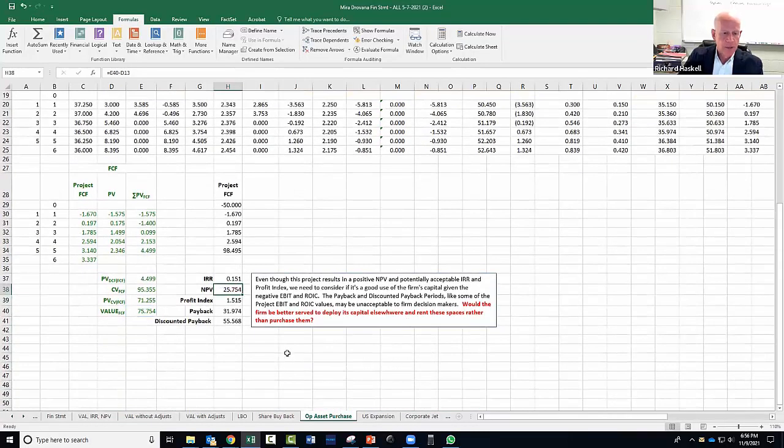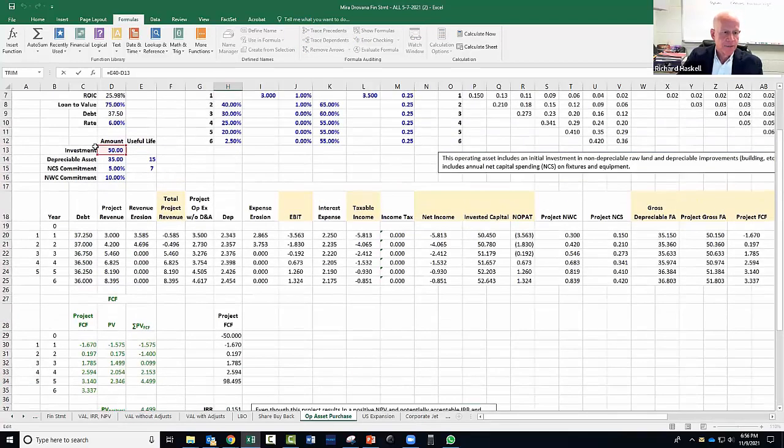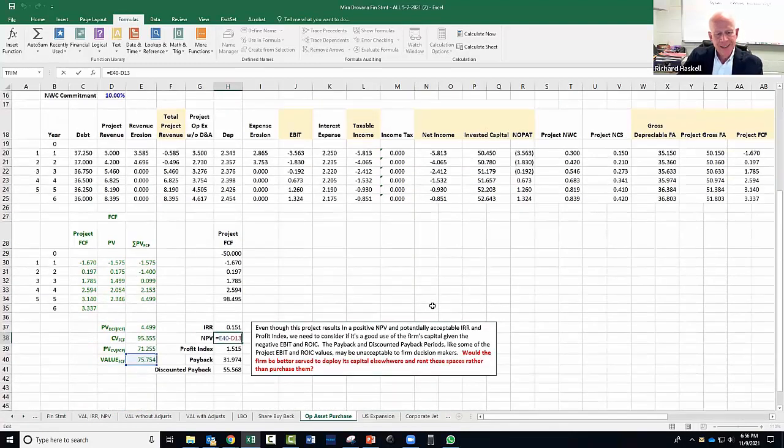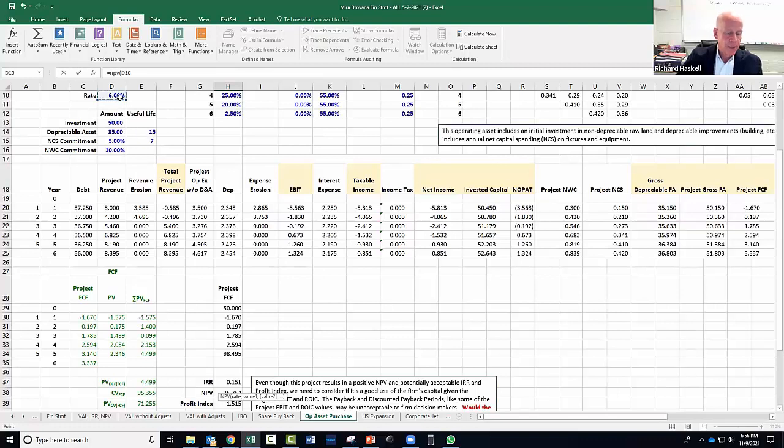We can do it a couple of different ways. I initially have run it simply by looking at the present value of the benefits and subtracting from it the present value of the cost. Let's see if we can get the same number or something close to it by using a different way of looking at this. What if we said equals NPV, and now we pick up all of these. Oh, we need to pick up the rate first. Let me equal NPV. We're going to pick up the rate, which is our discount rate. Well, we've got to divide that by the period as well. In this case, it's 1 year period, so we don't have to worry about that.